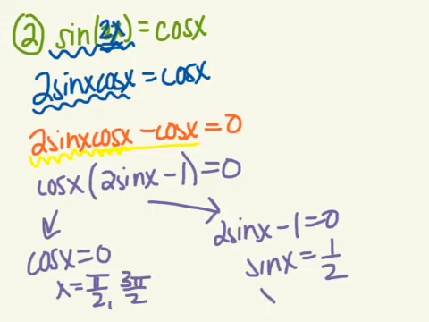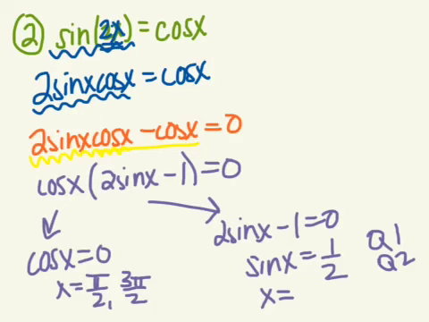Now we need to do the same thing and solve for y. Now we're looking for where sine is a positive 1/2. I usually like to think about where that's going to end up. So we know that sine is always positive in the first quadrant, but sine is also going to be positive in the second quadrant. So we're really just looking for the two angle measures in the first and second quadrant where the sine, or the y coordinate, is equal to 1/2.